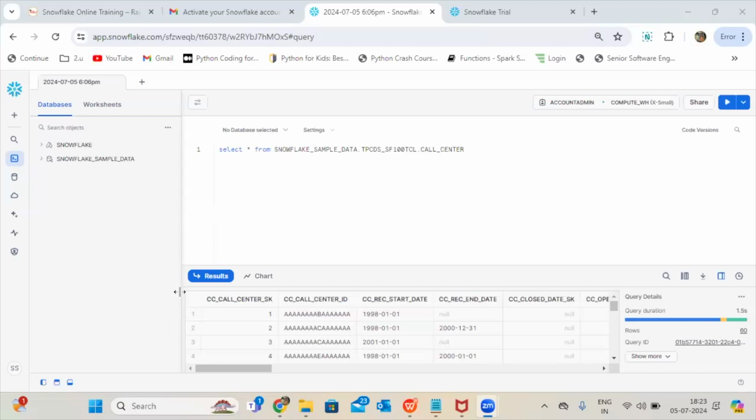See, without paying, how will they provide this many features and technology to us? You are paying for MySQL also, right? With limited features. Here they are giving unlimited features in the cloud environment. Then you have to pay the minimum amount to them, right? If they are giving resources freely, then why Snowflake? What will the company do? They will be in loss, right? They will charge us minimum charges.